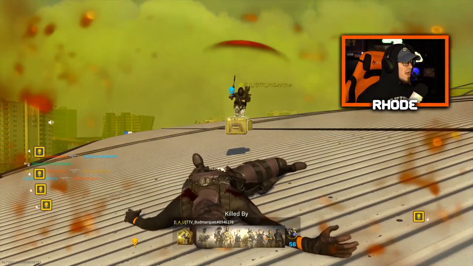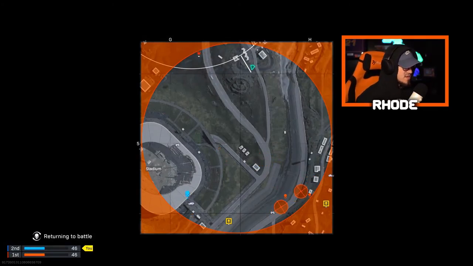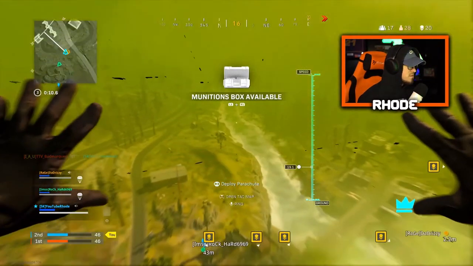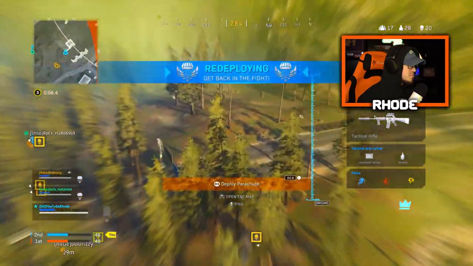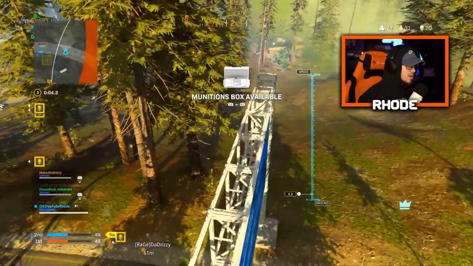Dude, no way, bro. I had 3 or 4 bursts of this dude. For real? Yeah, and he didn't die. He had spawn protection. I can't get a kill. Look at me. Look at me.